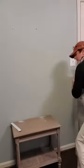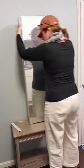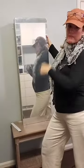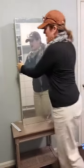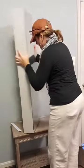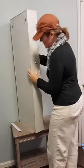All right, so in the kit, again, they give you all the hardware for hanging this up, but they also provide you hardware to hang this on the back of your door. And again, you guys, oh, I see a bunch of you popping up. Some newbies. This is actually a jewelry armoire that's also a full-length mirror. But in the hardware, they also include, and I want to do this now.